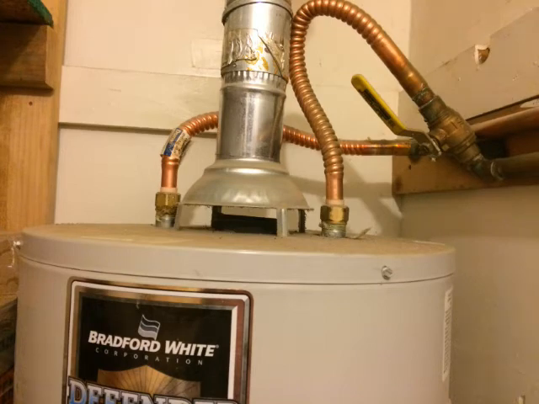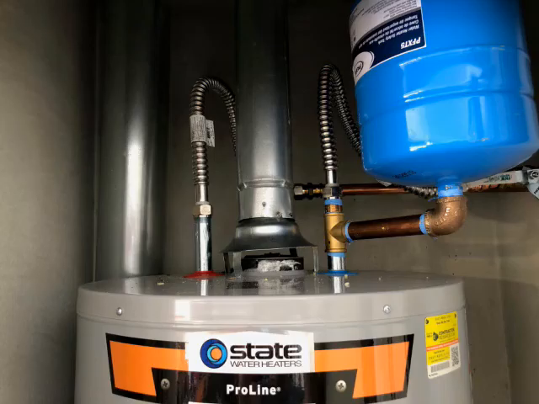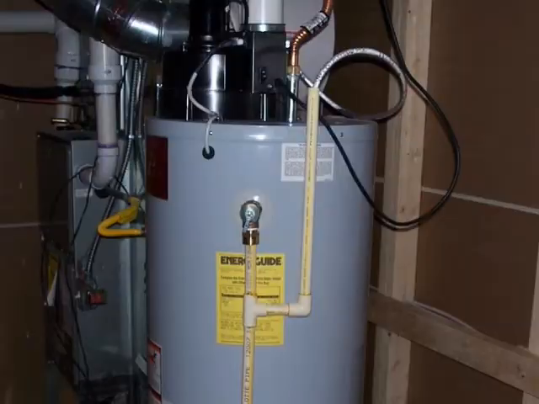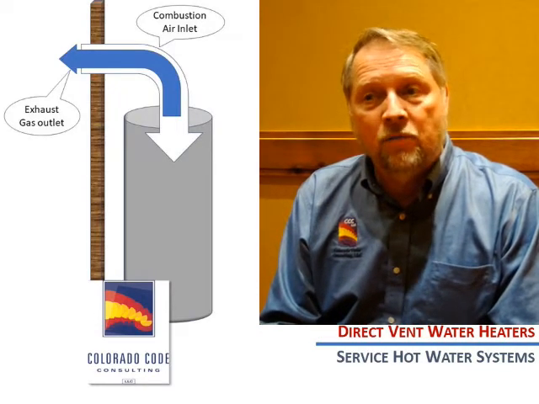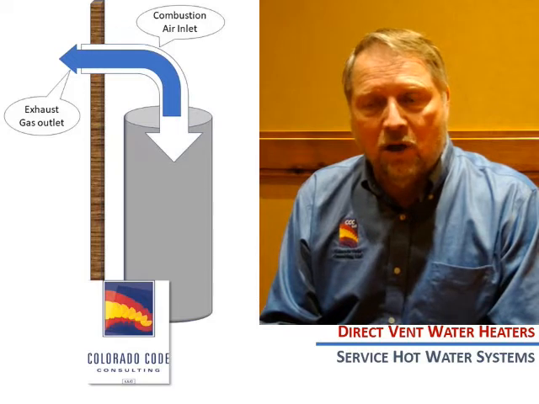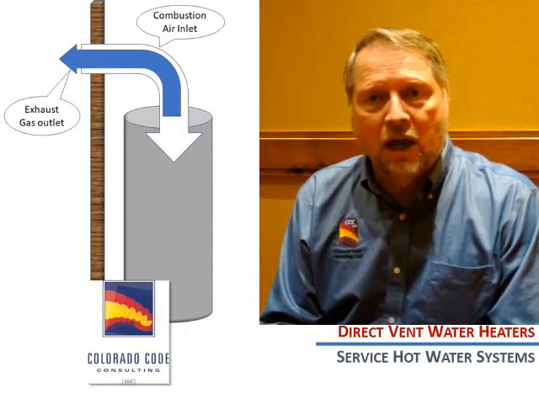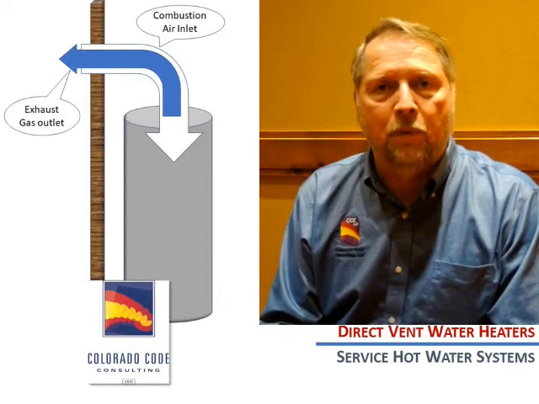A natural draft water heater is a tank type water heater. It uses a draft hood and relies on gravity for the flue gases to go up and out of the house. A power vented type water heater uses a fan on top. You've seen those power vented ones. They've got a plastic vent, not a B vent, on top that helps push the gas out of the house using PVC piping typically. A direct vent water heater is piped to draw combustion air from the exterior and exhaust gases through a separate vent. So it's a lot like a direct vent fireplace.